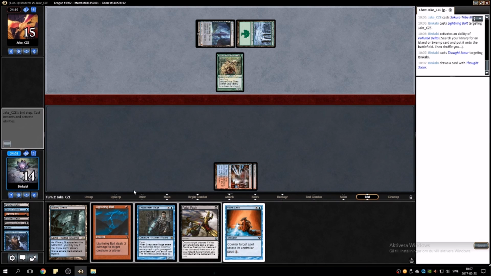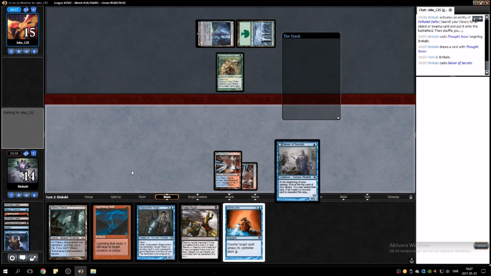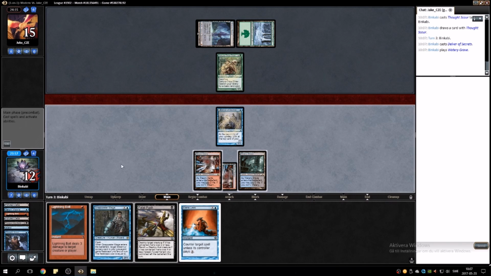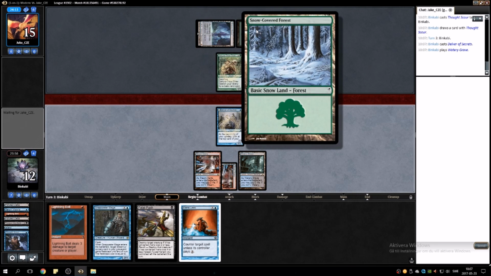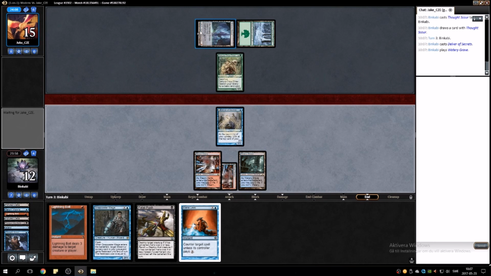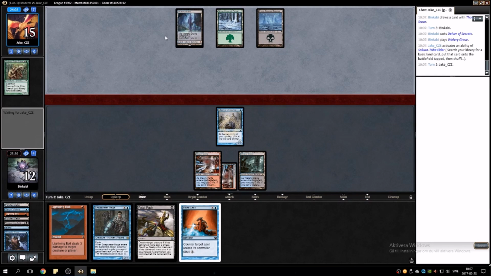Mana Leak, that has to be good. Play Delver, play untapped Watery Grave and take a crap ton of damage, but that's probably fine. Watery Grave, snow-covered forest into Sakura Tribeller, and this untapped for whatever reason. Maybe to keep up Spell Snare? Could also be to keep up Fatal Push, I suppose. Or both.